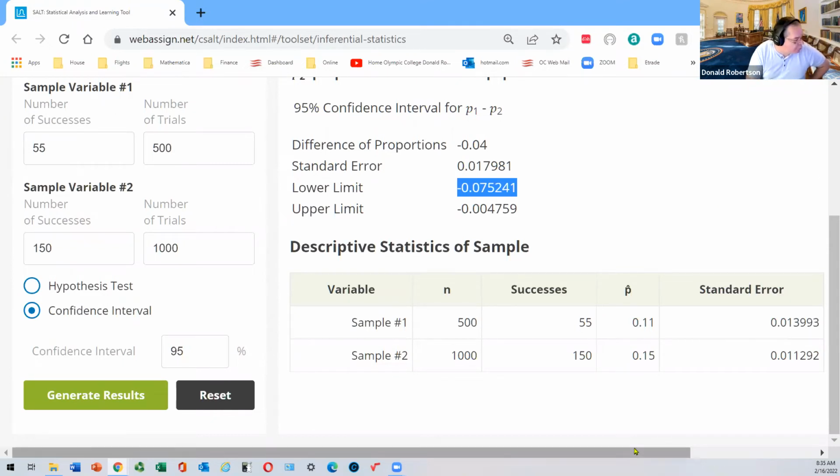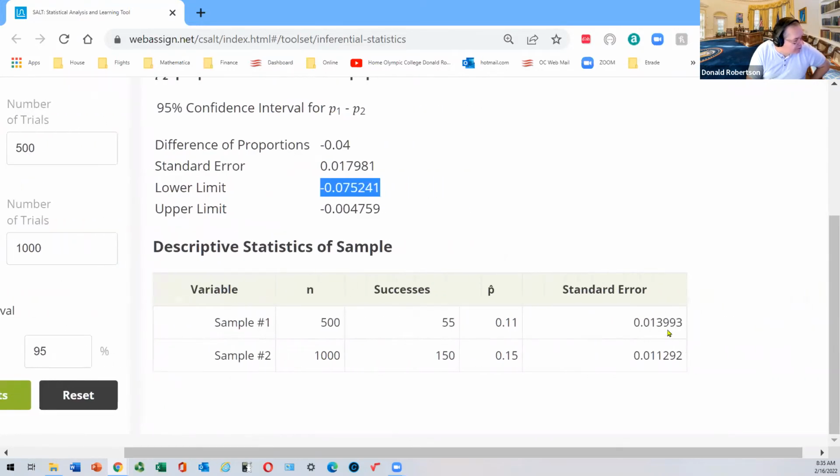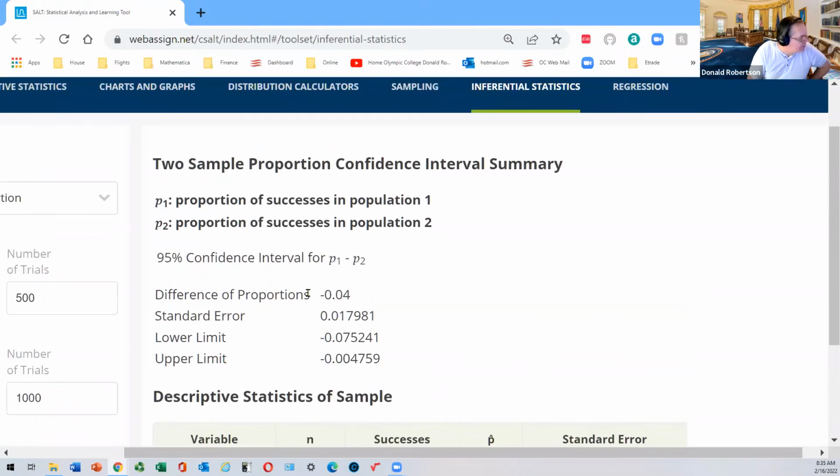So, if you wanted to do the standard error, they don't actually tell you the standard error of the difference. Do you see they only tell you the standard error of each one? Which I think is a pain, because it wouldn't be that hard for them to tell us the standard error of the difference, which is the one you're probably more interested in. So I guess that is a little bit different. But they do tell you that the difference in proportion is negative 4%. So that's something.